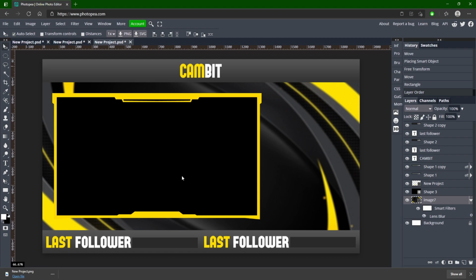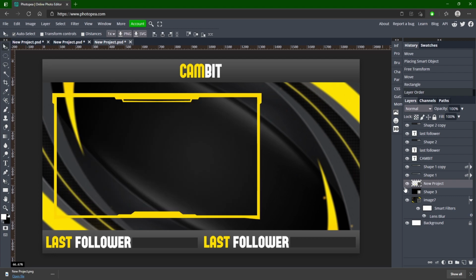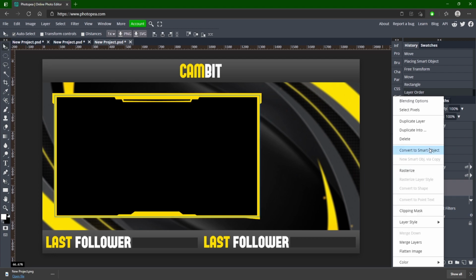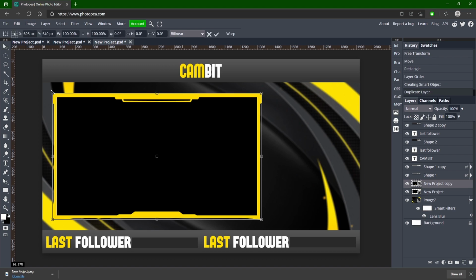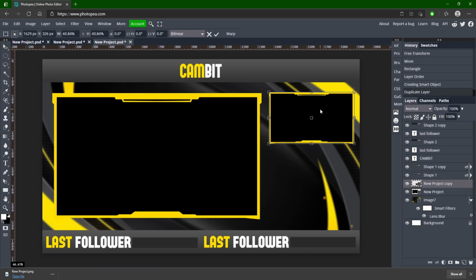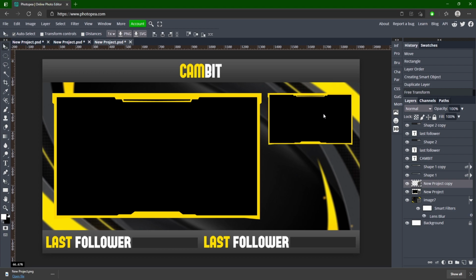So this is where you put your game or your face, and then we're gonna duplicate this. Let's hold Control, click on both of those, so it's one now, hit Control J, and we're gonna resize this one to be up here. There we go. You can even use the ruler up here, make sure they're both on the same level, which I believe they are. I think this needs to go up one more.